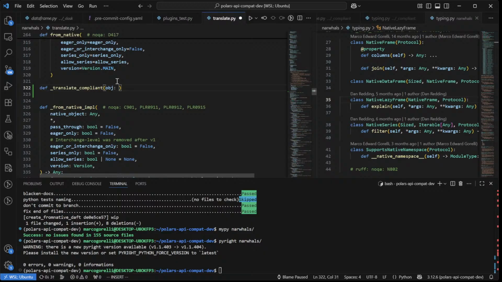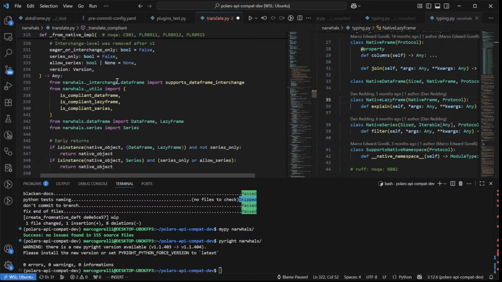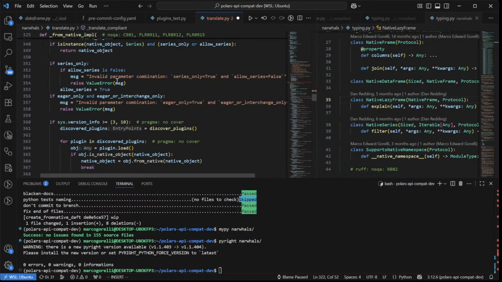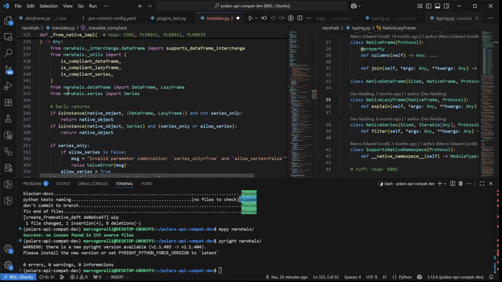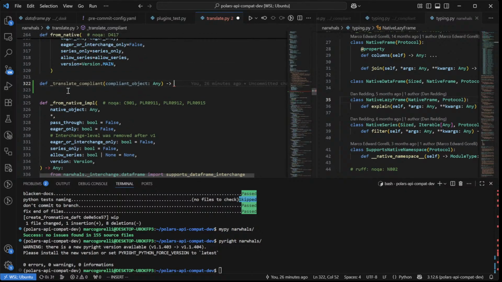So this object is going to be, let's just call it compliant object. And it's going to return, I was going to put Any.